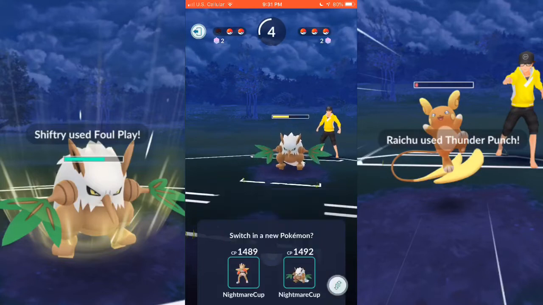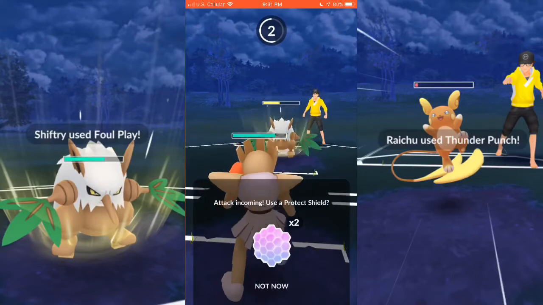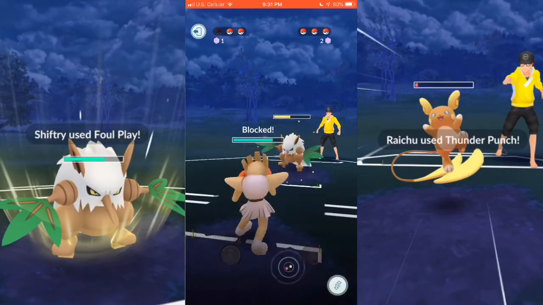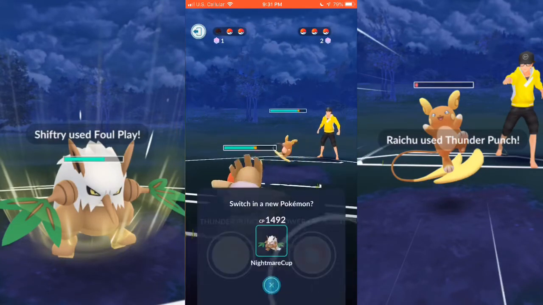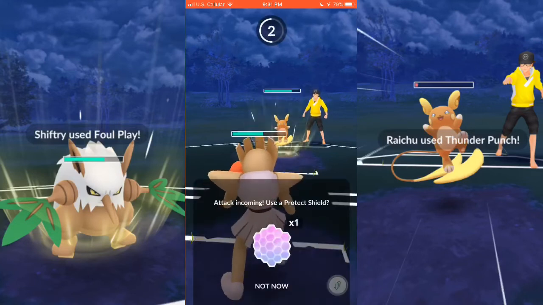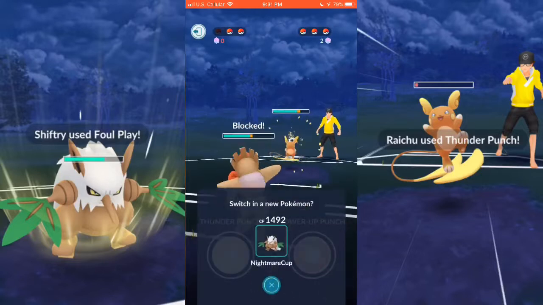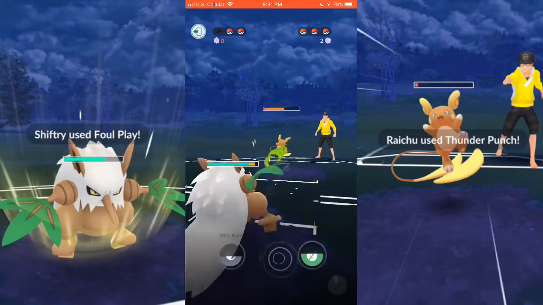So now I'm trying to debate between my own Shiftry or Hitmonchan. I go with Hitmonchan, and he ends up charging up his move. I blocked this, thinking of Leaf Blade, but it was Foul Play. But really can't do much. I try to switch there after he switches, but I guess I wasn't quick enough on the switch there, and I don't know exactly what happened, but I was able to get the switch off there.